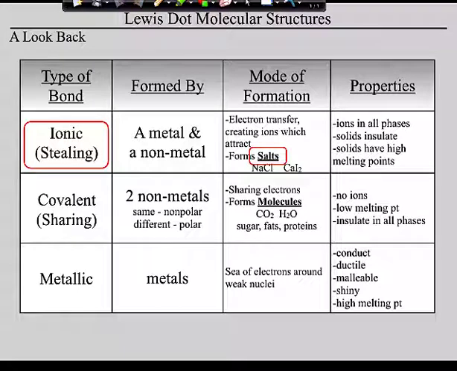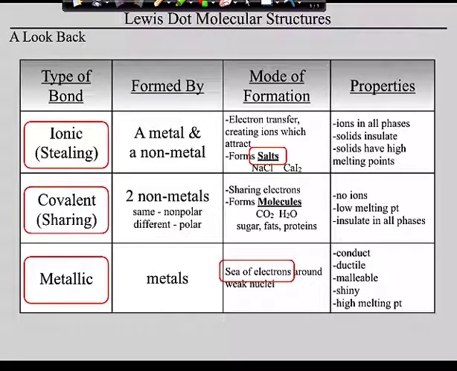That leads to salts. So the nonmetal loses or picks up the electron from the metal, that forms ions, that forms salts. And then guys, we wrapped up the day talking about metallic bonding. We've got these atoms that are weak and they all dump their electrons into the free space. That leads to this concept of the sea of electrons, and that was metallic bonding. Then guys, in the middle of that, we talked about covalent bonding, which is sharing bonding that leads to molecules.